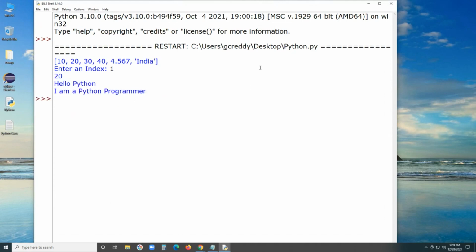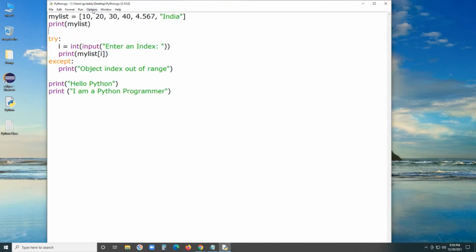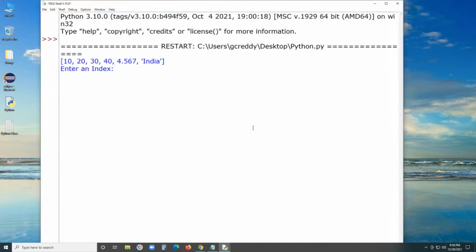Now there is no runtime error. Suppose a runtime error is there, it will block the error and get a complete program execution. Suppose index 11: 11 means 12 values must be there, but there is no 11.